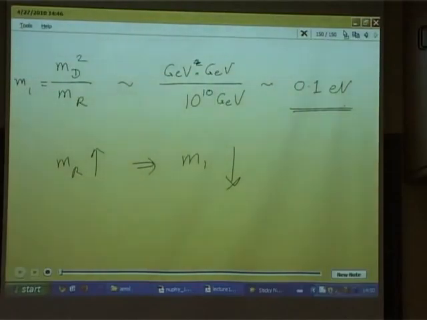So what has happened is, somehow automatically, without doing anything, all I did today was put in nu R and nothing else. Just by putting in nu R, I got a very small mass for neutrino, without having to do any fine-tuning. So that's why the seesaw mechanism came about. Since MR is a Majorana coupling term, it can be a totally different order from the Dirac mass. That's why we can let it be whatever.